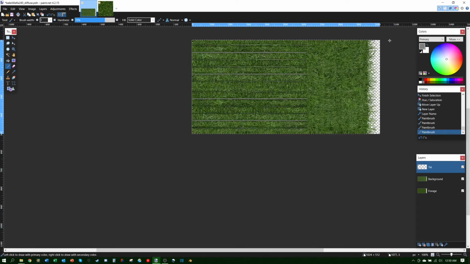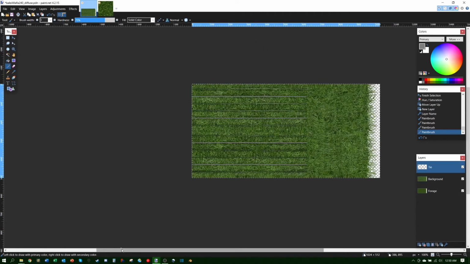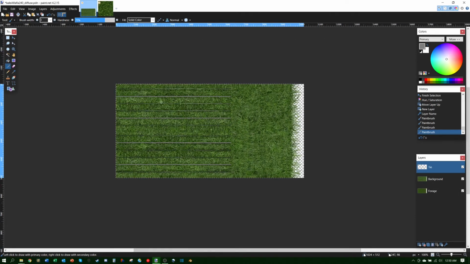And now you're probably saying, well, that's all well and good, but we didn't draw our wire lines on our alfalfa image. They're on the grass image, so it's not going to help. Well, that's the beauty of working in different layers, because we have it on a different layer.